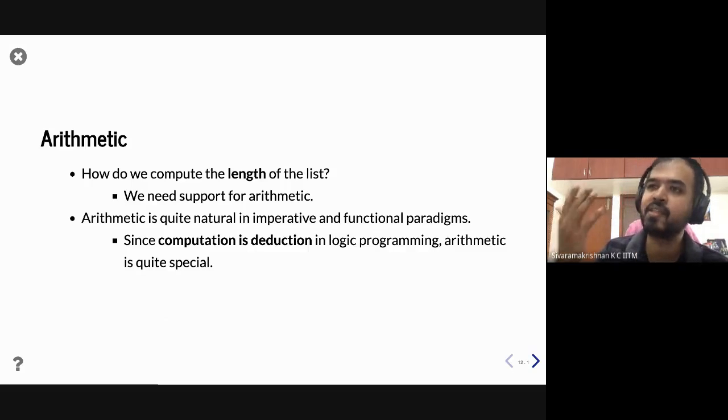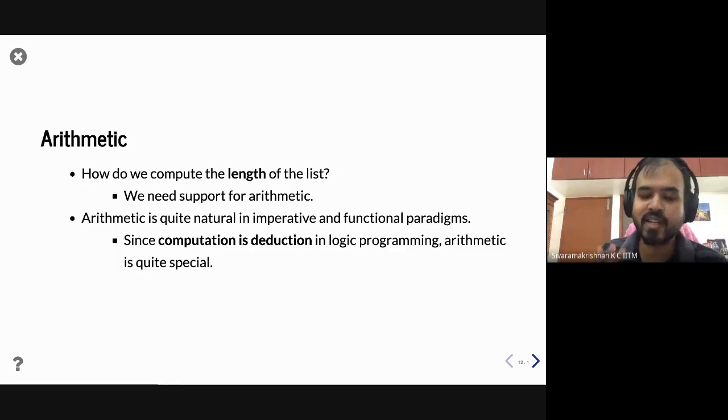We just say, oh, that's arithmetic, we know how to do it. But in Prolog, it's quite strange, right? Because our computation is deduction here. All Prolog is doing when it's computing is logical deduction, and you have to fit that arithmetic notion into this computation model, which is deduction.